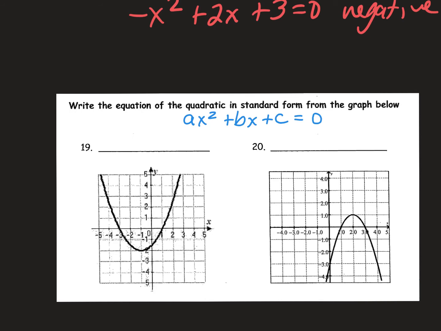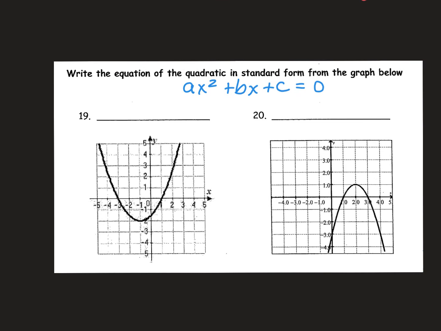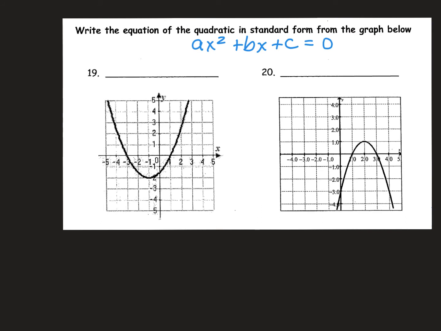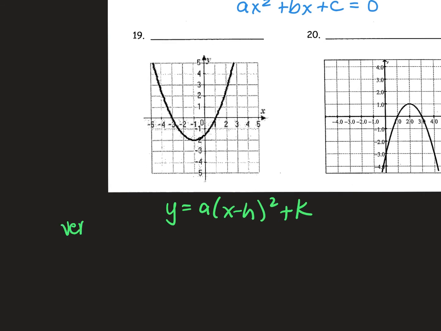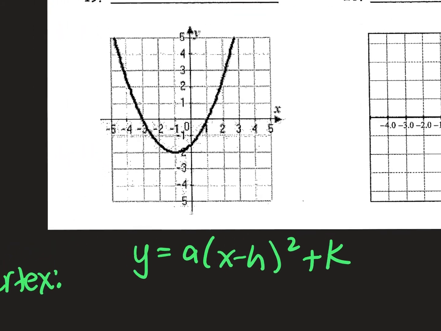All right, yesterday, do you guys remember how we found, given the picture, we found our equation in vertex form? Remember that? All right, that's what we have to do here. We have to find the equation of the parabola first in vertex form and then work it out. Our vertex form is this: y equals a times (x minus h) squared plus k. My h and my k is my what? Your vertex, right? So in this case, what is my vertex right here?